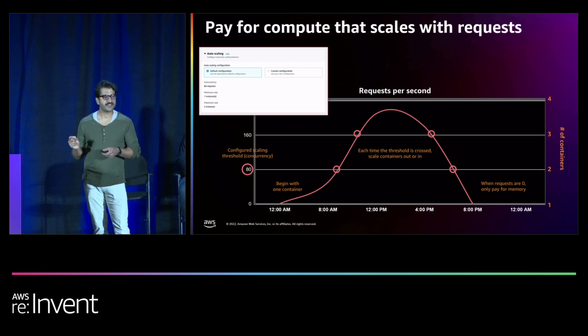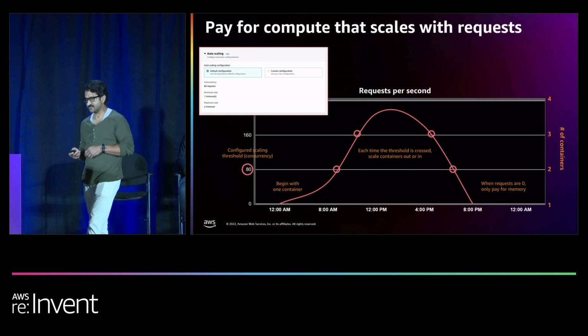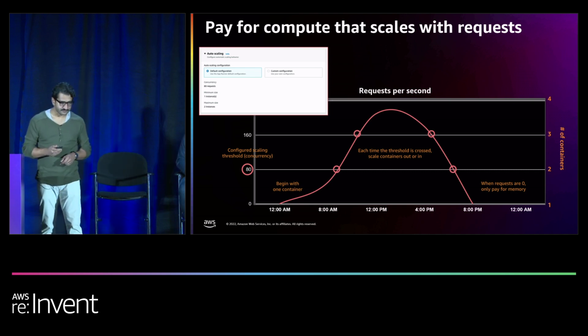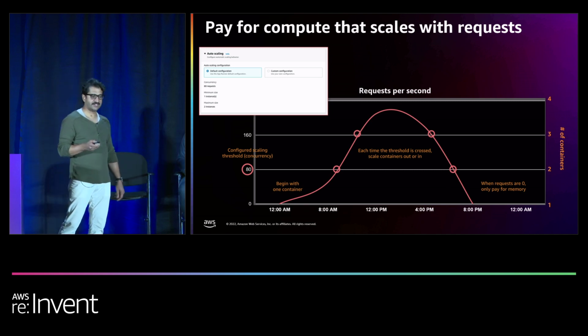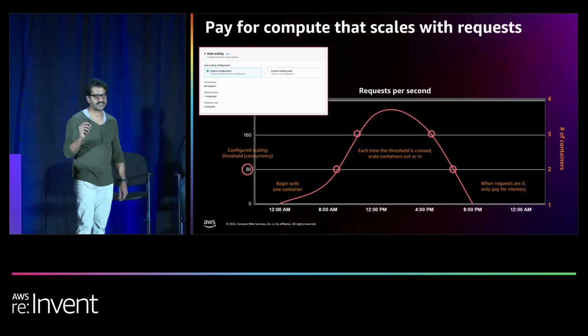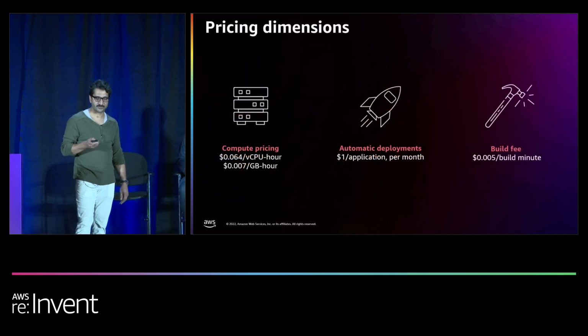And it also helps prevent cold start. So when your application needs to start processing requests again, that comes back up and you don't have some of the cold starts that you may experience with some of the other services. Again, not a whole lot that you have to do in there. I'll show you this in the console. You basically set the number of connections that you want each application instance to serve. And then as soon as we start to approach that threshold, we'll automatically bring up a new instance for you. And you can set your min and max based on your application's profile.